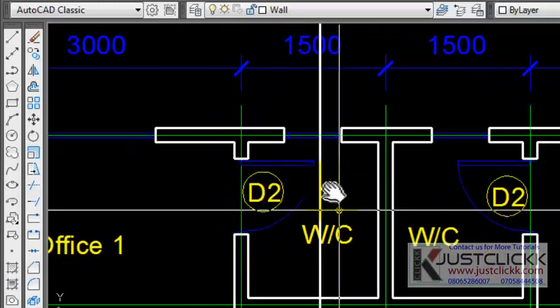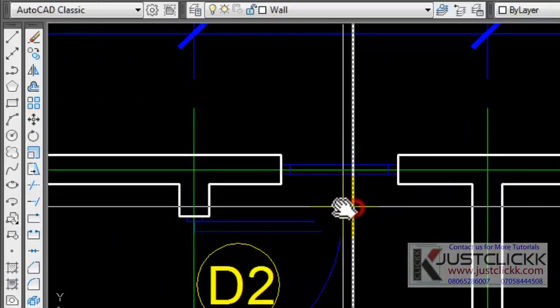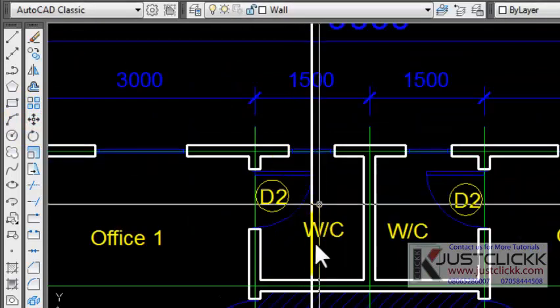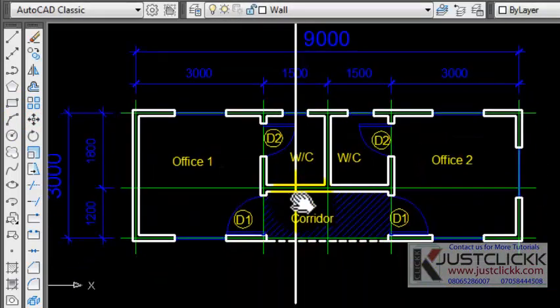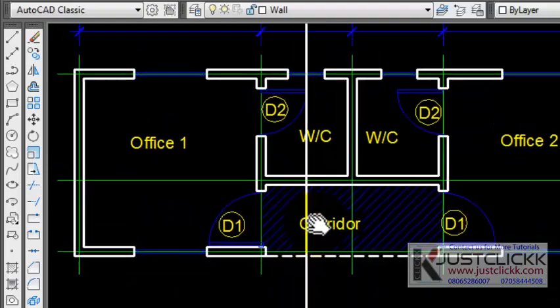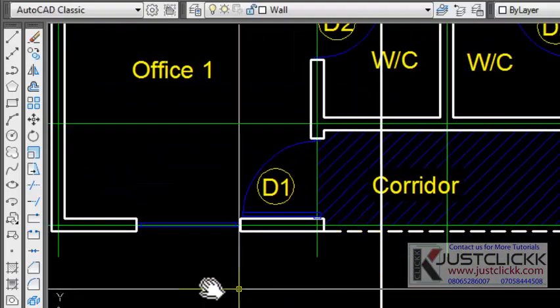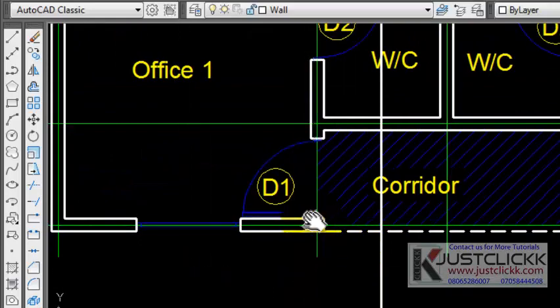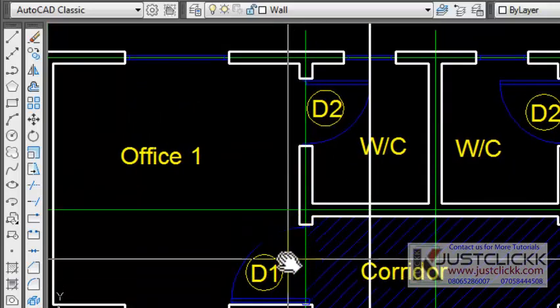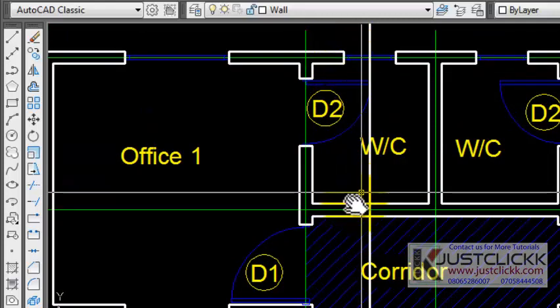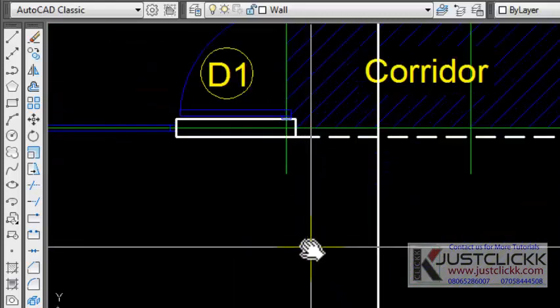We can reposition this because I want it to be at the center of the window, like so. Okay, so that is where we intend to cut the cross section, and the cross section will be looking through this direction, which will target the doors and wall cuts here and the window.